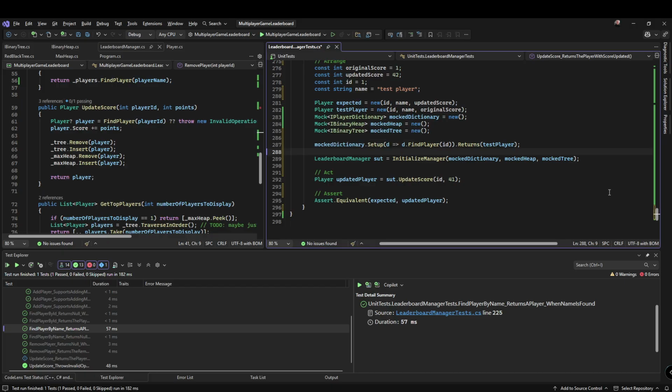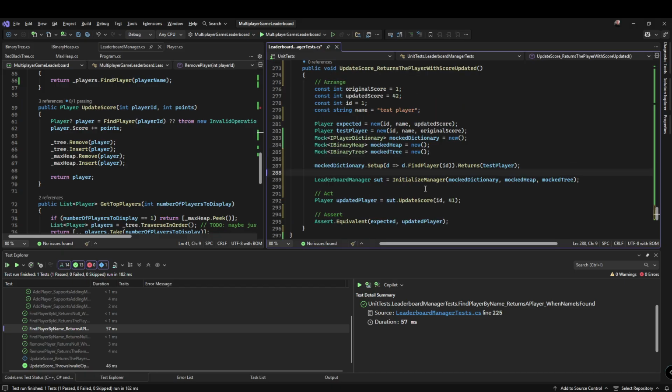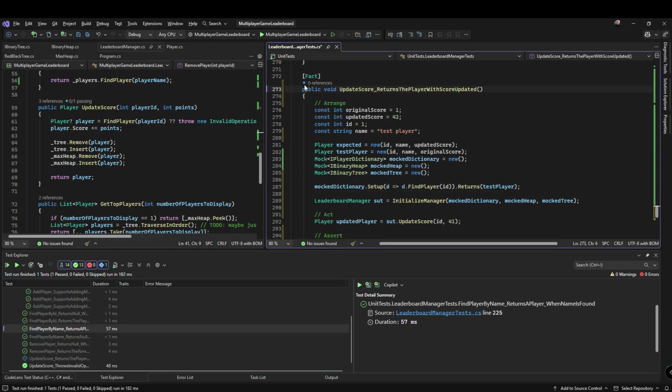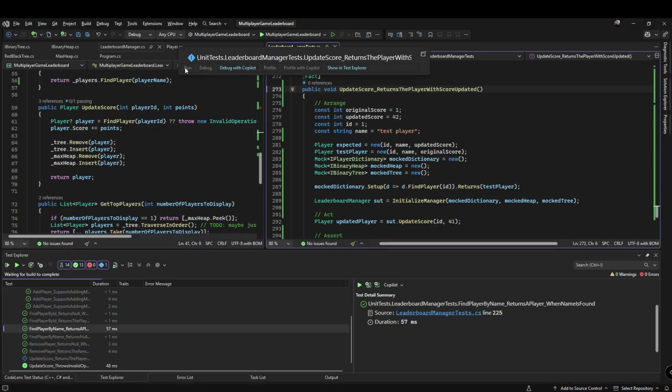Returns our test player. That gets us past here. Then we do the updates and we assert that the player is equal to expected. Does this just work now? And it does. Okay.